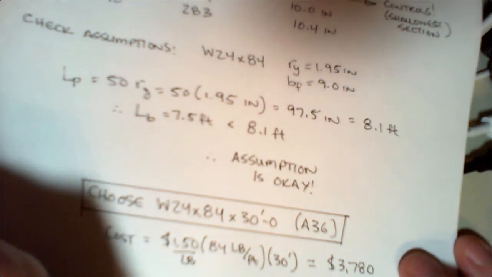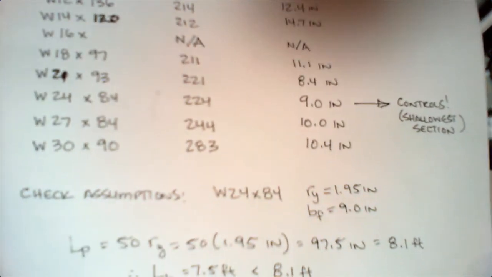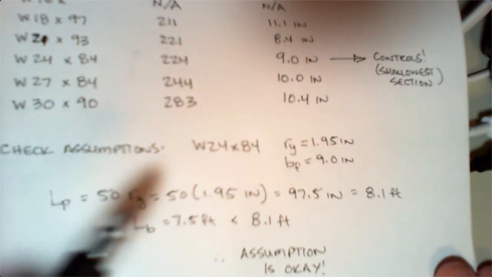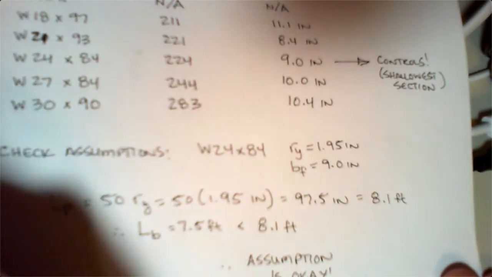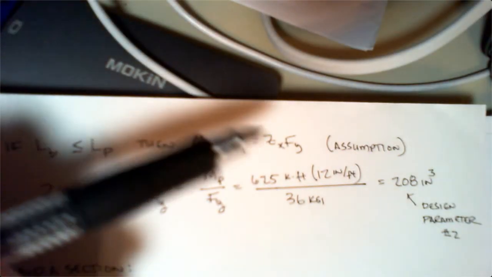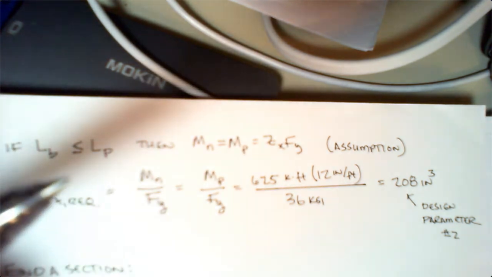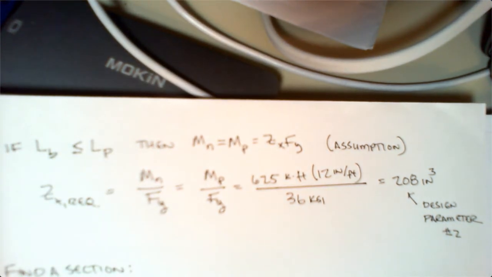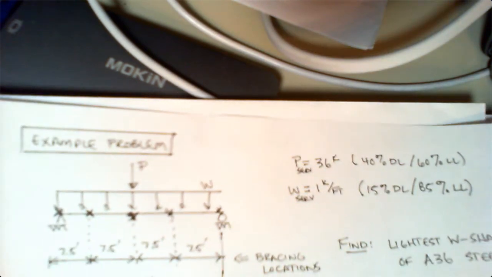This doesn't include placement, erection, or fabrication—it's just the raw cost of the stock itself. If we look at it, you'll notice we ended up in region one. That's what this particular calculation showed me, so our assumption that Mn equals Mp was valid.